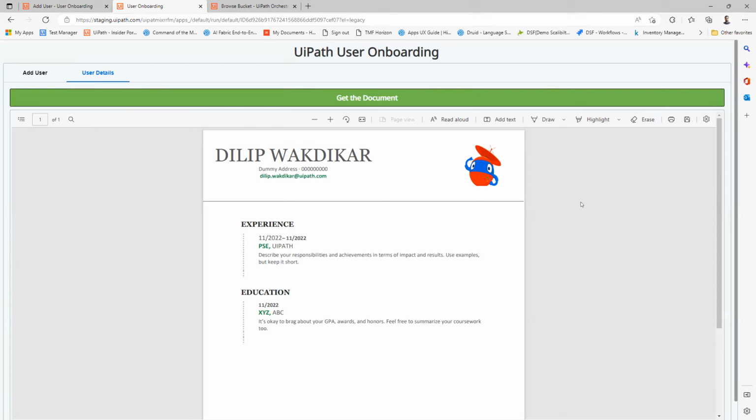UiPath user onboarding. This is amazing that we can save the files right away, like if you want to print or anything like that. I think a lot of use cases can be implemented using this feature. I was going to give an example of this, right? I don't know if anyone is still studying in college, but I came through this use case. The apps were not there back when I was studying in 2018, right? We had this amazing fest at our college, and we used to generate the pass for that event, whatever we had, right?